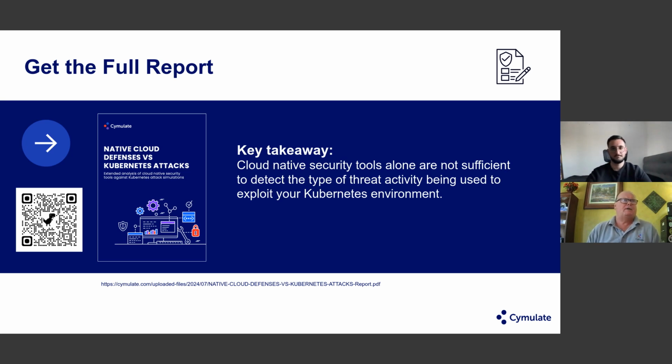So with that, if there's a key takeaway, it's that the cloud native security tools alone are really not sufficient to detect the type of threat activity that's being commonly used by threat actors within a Kubernetes environment. As we've talked about, we're talking about the default or the standard configuration of those tools. There is more work for those people that are administering the tools, the cloud providers that own those tools, and really the security community as a whole, to advance the detection capabilities within those tools, to better defend our environments.